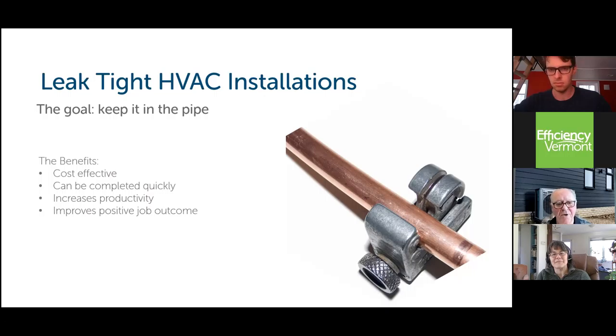When we're installing a micron gauge, let me just say this now, because it's very important that we get a proper micron reading and our system is properly evacuated. The only way we can do that is by having our micron gauge as far away from the vacuum pump as we can get. The reason is we may have a 500 micron reading at the vacuum pump, but further on the other side of the system, our reading could be in the thousands of microns.